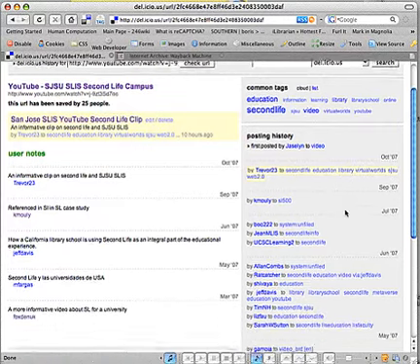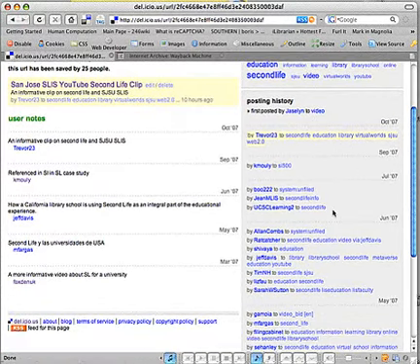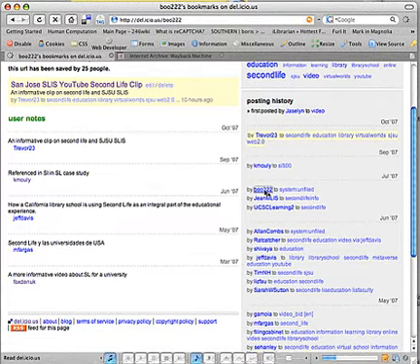And here you can see all the different people that have saved it as well. And their user notes. I put an informative clip on Second Life and SJSUSLIS, and this person, K. Moley, said referenced in SI and SL case study, etc. So let's go ahead and click on Boo222.